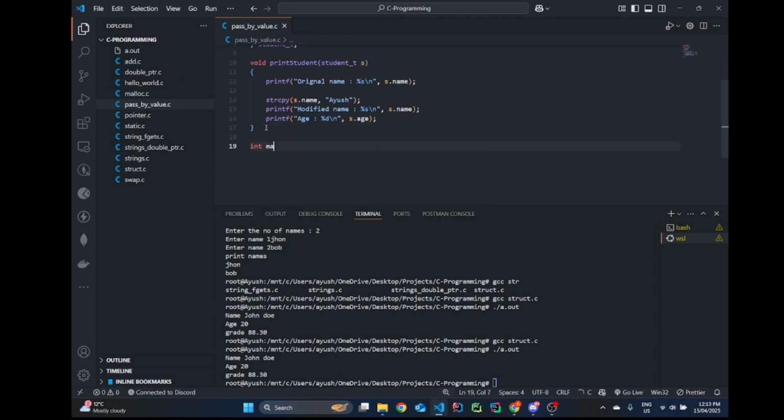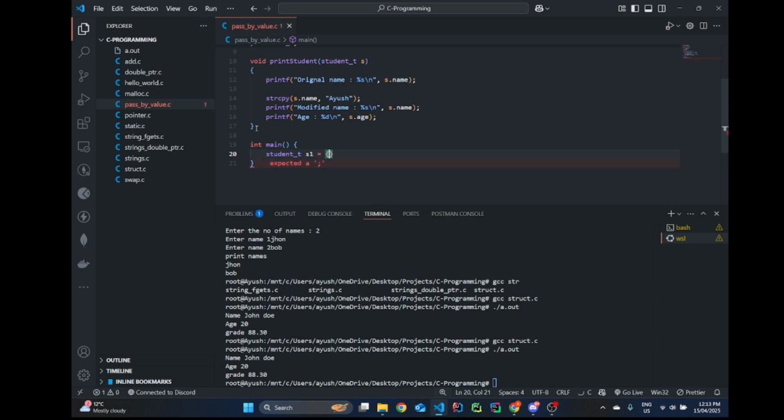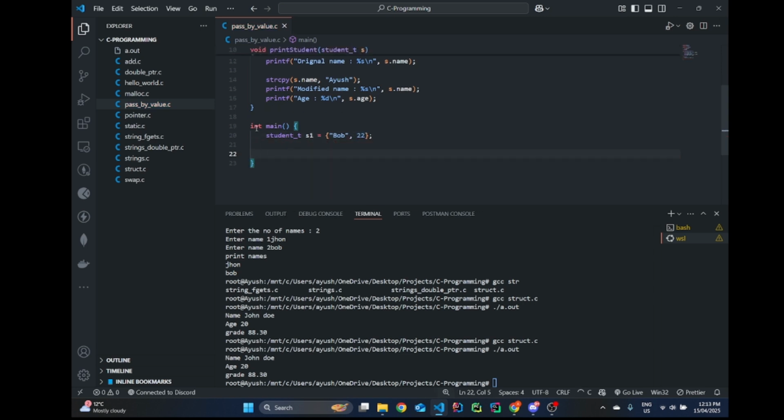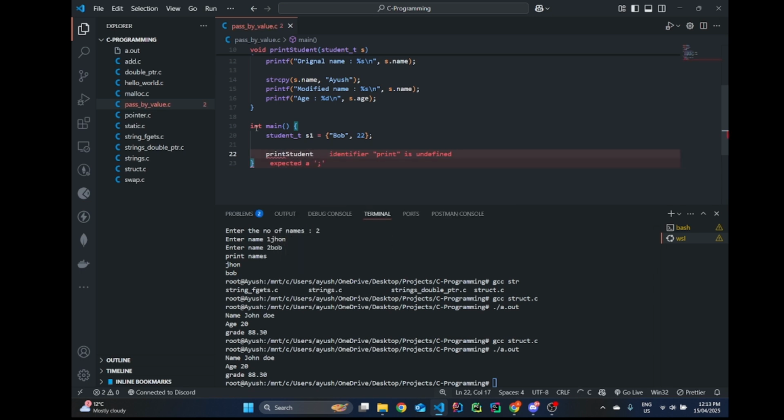And in main, let's declare a student, student type s1 equals to, let's have it Bob, and age of 22. So student one has Bob and age of 22, and I'll just print student, and I'll print s1.